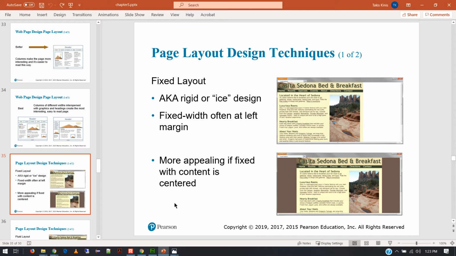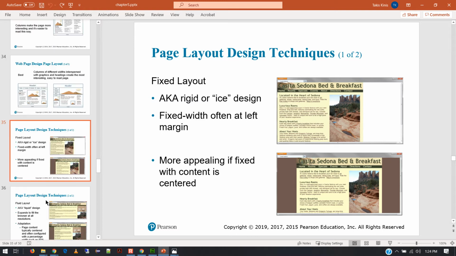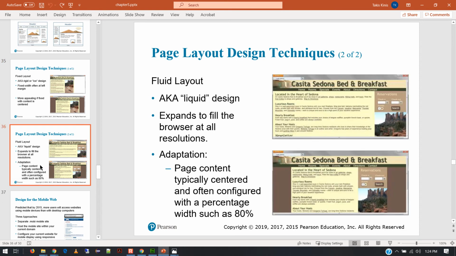Take a look at some of these others, right? Different approaches. Sometimes you can take that header and make that go all the way across, but keep your content narrow. That's the bottom image. Or, hey, you got a whole screen, why not use it? But when you have that kind of a layout, you got to be really careful when it starts to scale down. What happens to your content when you squeeze it down?